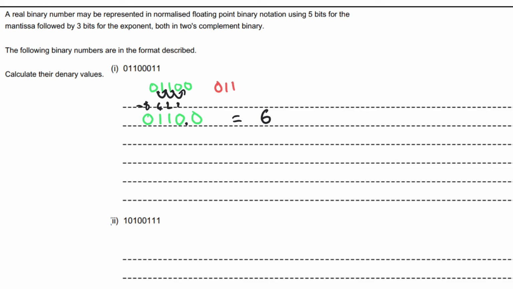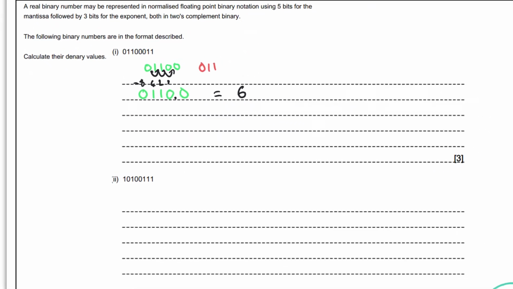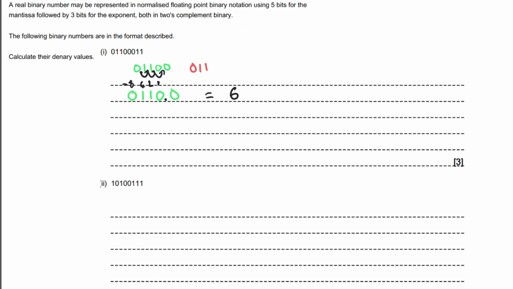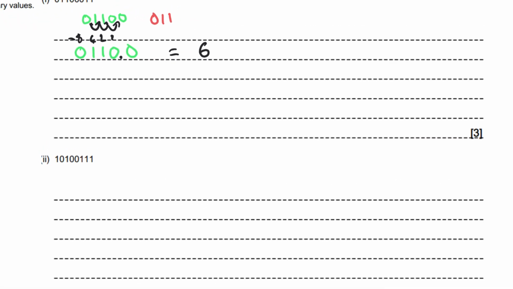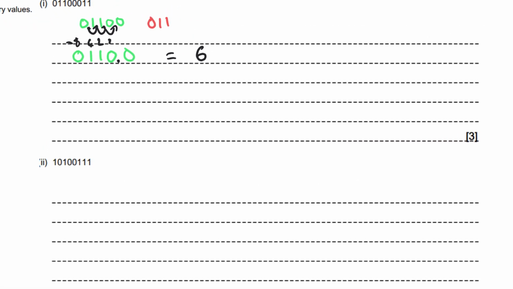And the other one's got some pitfalls because it's a negative number, a negative mantissa and a negative exponent. So this will be interesting, how we tackle this question. Same deal in the sense that it's a 5-bit mantissa and a 3-bit exponent. So what we've got here is 1, 0, 1, 0, 0. That's my 5 bits. Sorry for some of my zeros starting to look like 6s.